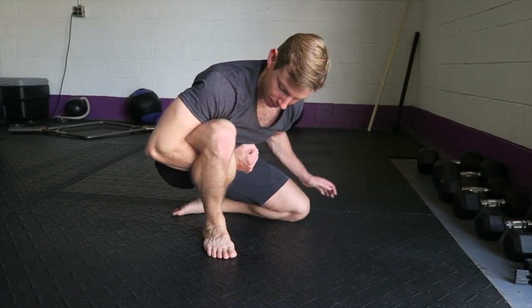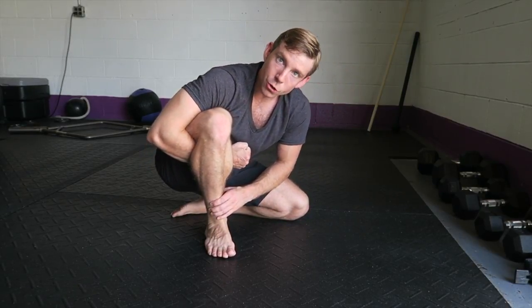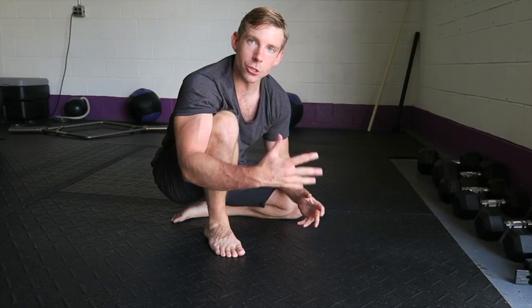Now I'm going to show you what I call, for lack of a better term, a wrist smash. You're going to put your arm in the crook of your leg, sandwiched between your calf and your hamstring. You're literally putting a squeeze on the wrist — mostly the forearm — and then just opening and closing the hand. This pumps new fluids and blood into the joint and helps intensify the results from your mobility work. Just add a little compression, rolling around back and forth — you can go higher or lower up the arm. It's a good general daily habit for the health of your hands.